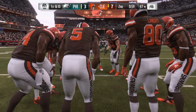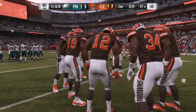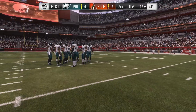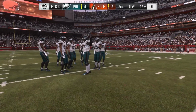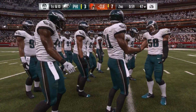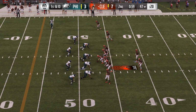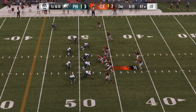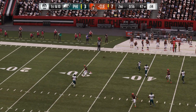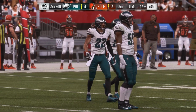So the offense took the timeout. Looks like they're ready to go as we get set to resume the action. Back-to-back good plays have them on the move on first down. On 1st and 10, it's Taylor. And an incomplete pass. That'll stop the clock here with just under a minute to play in half number one.